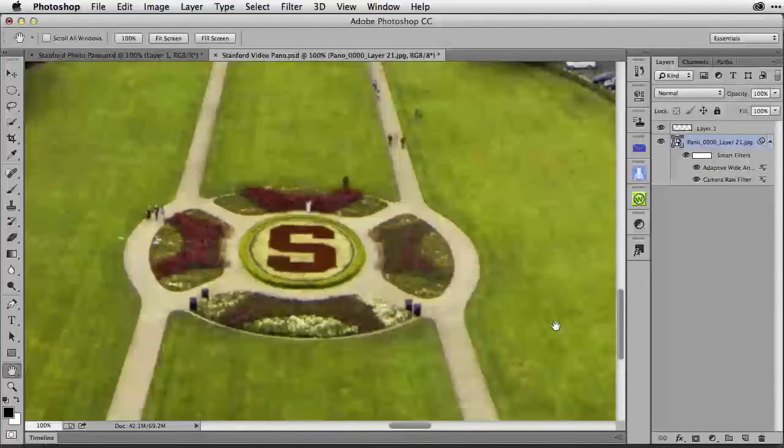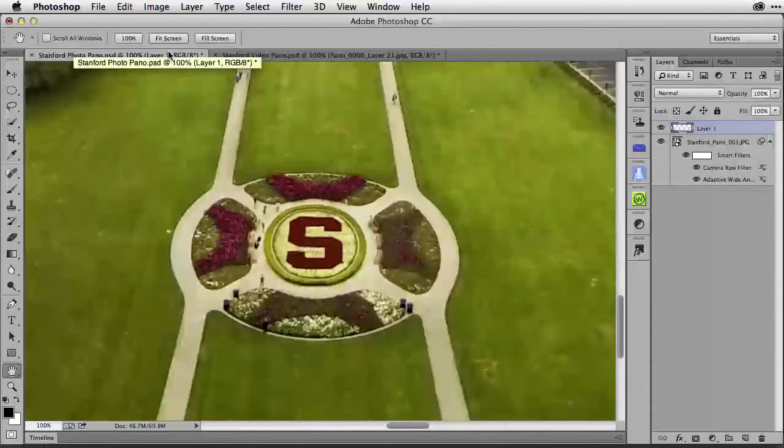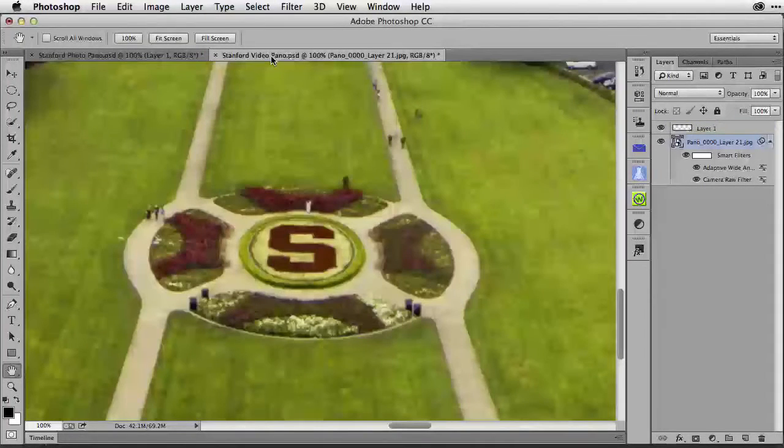Both panoramas were created with the same camera, but in this case, the camera is shooting a video clip, and in this case, the camera is shooting single frames. In the single frame mode, I'm in the 12 megapixel mode. When I'm capturing the video, I'm in the 4K Cine mode found on the GoPro Hero 3.